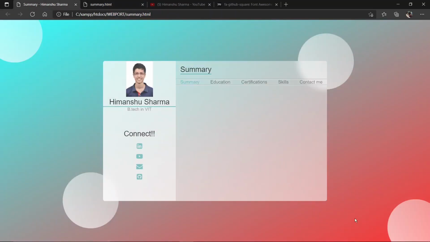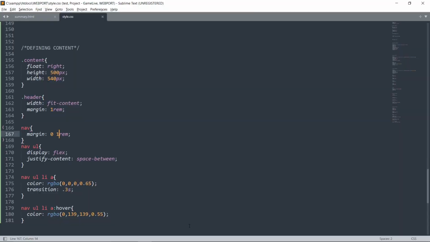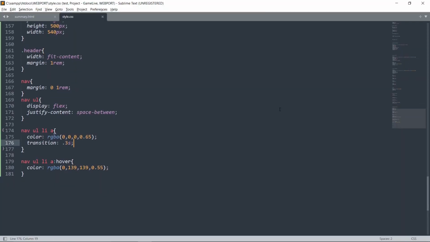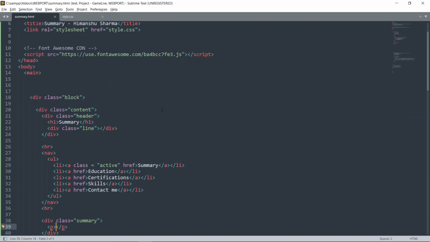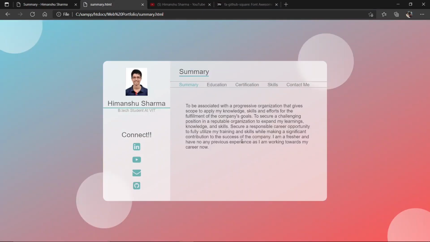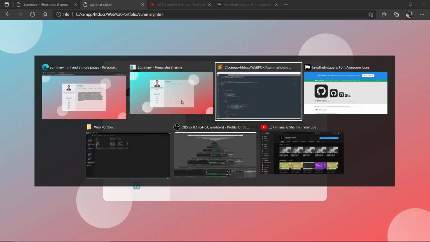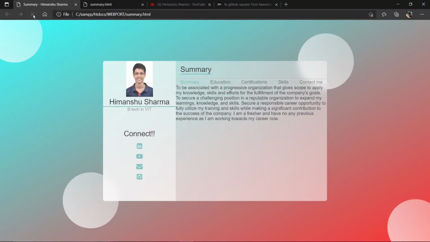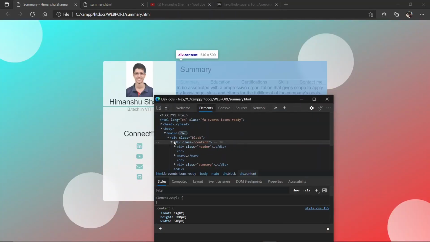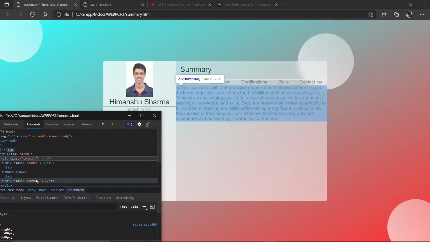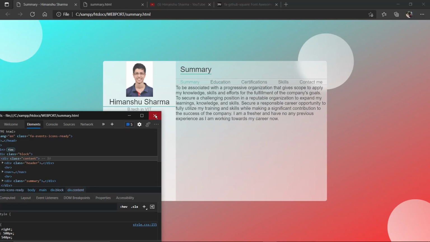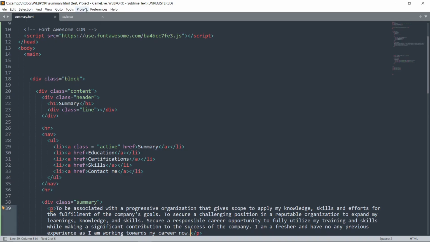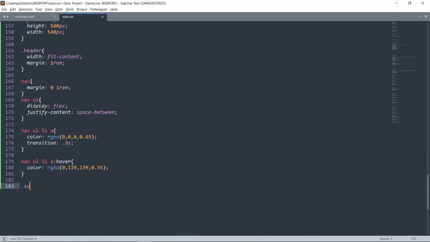Okay, so after that I need something. I need a content here. I've already defined summary, and after pasting the summary, control C, control V, control S. Let me just check out the div. How does this look? Huh, this is actually good. So of course we'll give it a margin, dot summary.